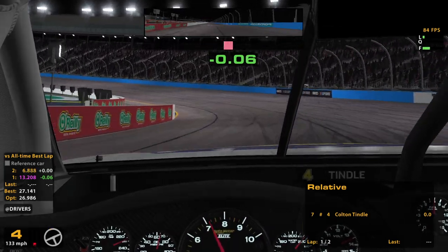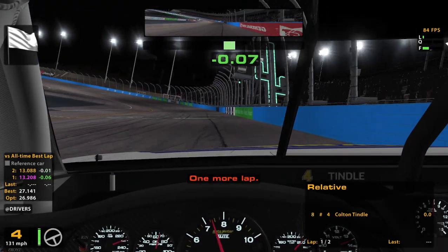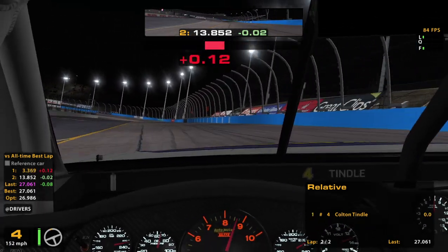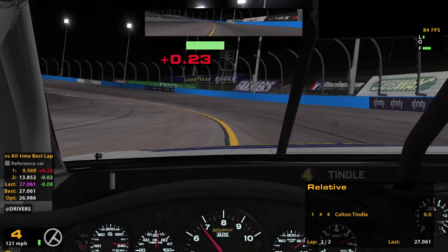Gotten a little bit of experience at New Phoenix now. Starting to feel a little bit better about it, but we'll see how it goes. Pretty happy with that lap overall. Be cool to get a 26. That's, as you saw, my best time so far.